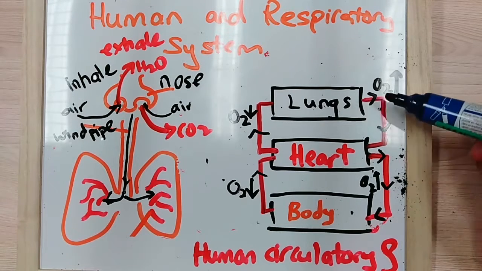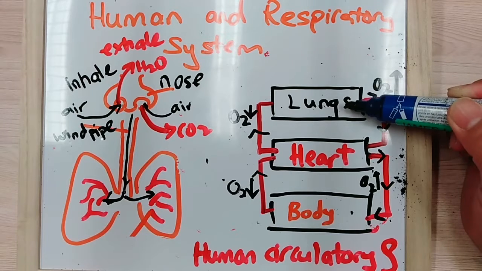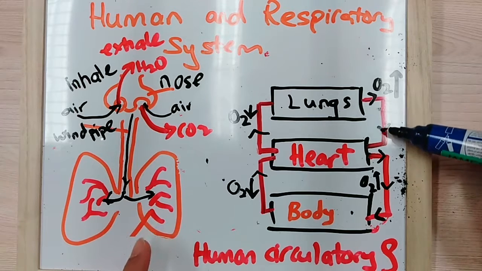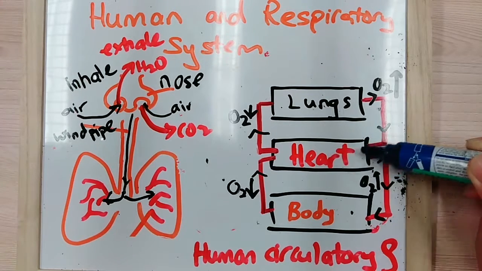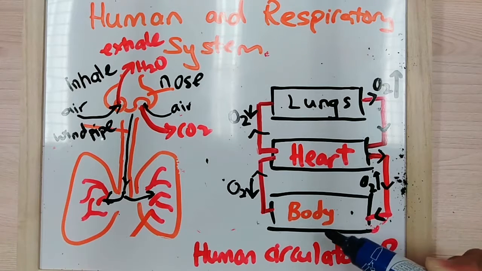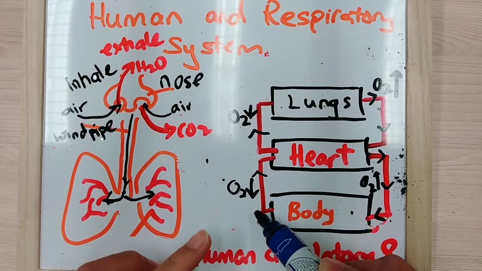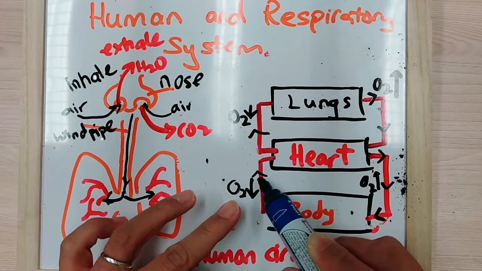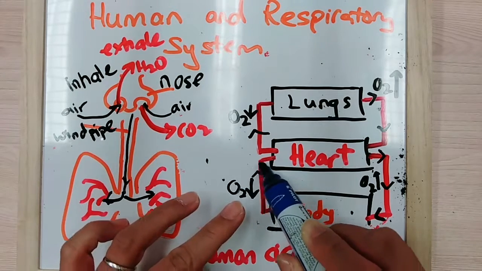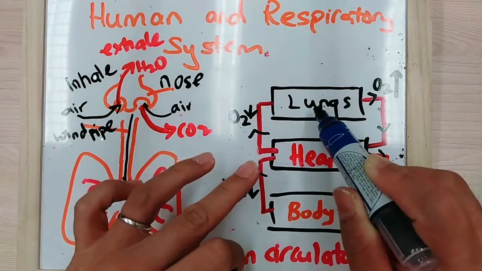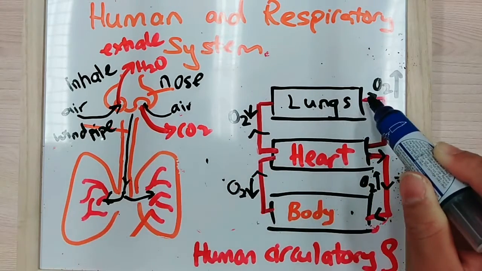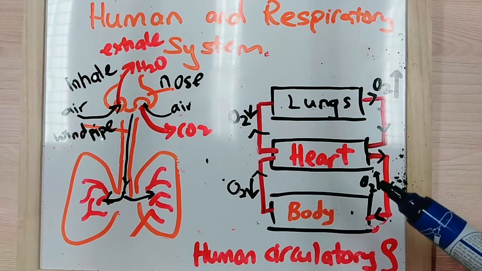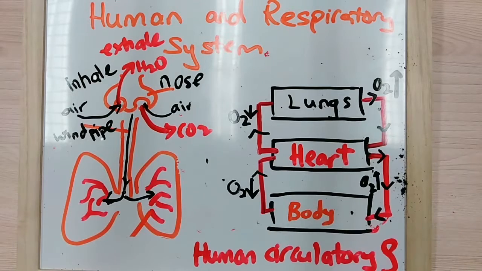So let's go through a quick one. We inhale at the lungs, and the blood there becomes rich in oxygen. The blood that is rich in oxygen gets sent to the heart, which pumps it to the rest of the body, which will use oxygen. As the body uses oxygen, the amount of oxygen decreases, and therefore the body sends this blood that's poor in oxygen back to the heart to be pumped towards the lungs. So with the next inhalation, the blood can be enriched with oxygen again. This answers half of the question: how is oxygen sent to the rest of the body?